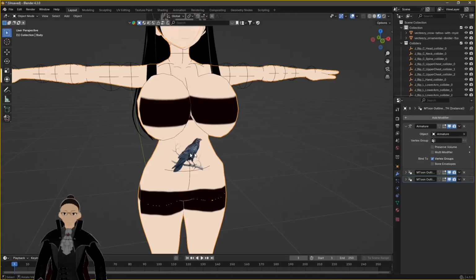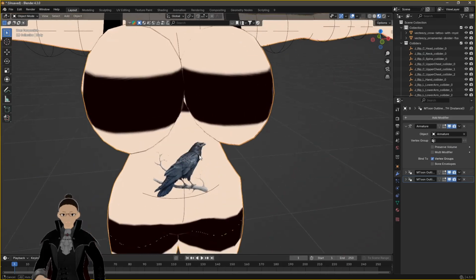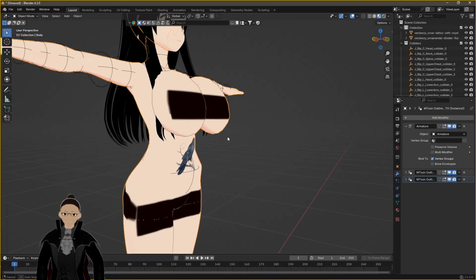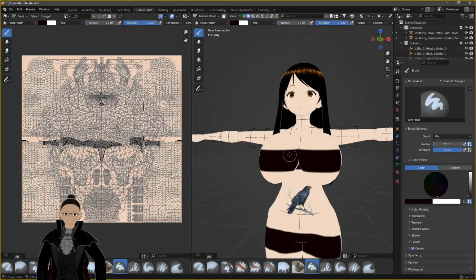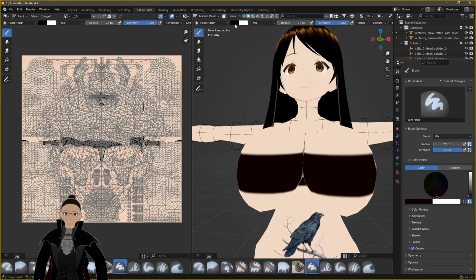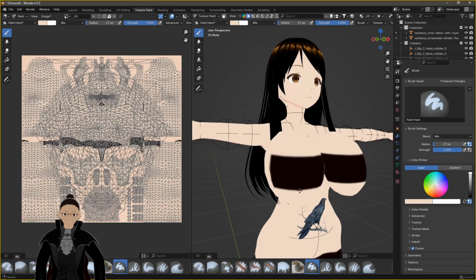In Blender, this also has a tattoo one. I'll go over that in a second. You can see that, well, originally she didn't look like this. She has stuff on her painted on. So what we can do about that is we go to texture painting. In texture painting, we can actually select this and then select the color of the skin. And this is going to make a fully nude model.